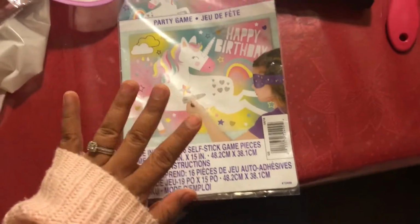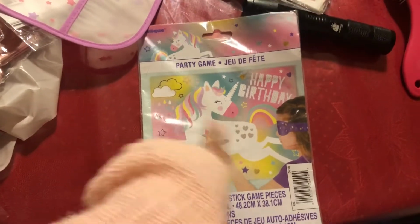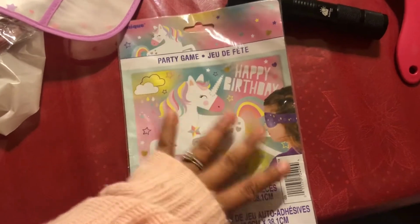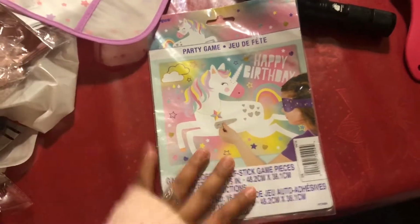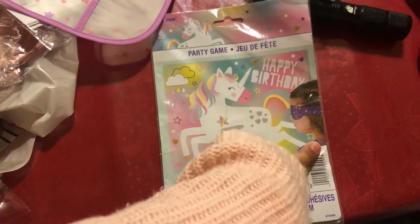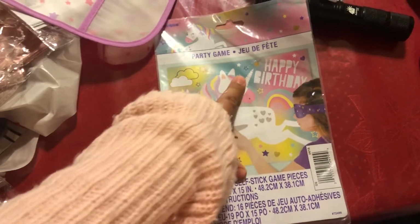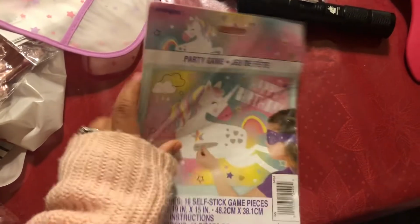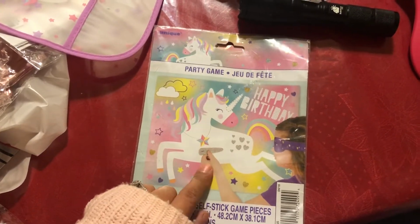This I found at HEB. Love me some HEB. I can't believe I didn't go more to look for baby stuff, but we couldn't pack so much stuff on the airplane. It's basically like pin the tail on the donkey, but it's pin the horn on the unicorn. And it comes with 16 horns that kids can try and poke. Not sure if I'm going to need more of the horns.